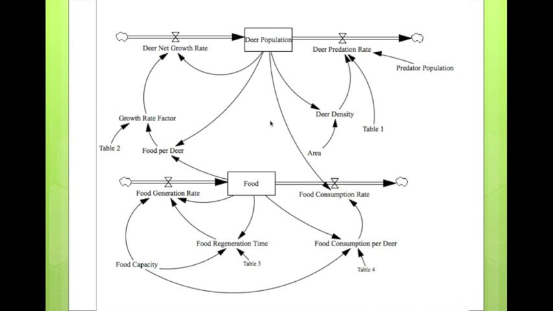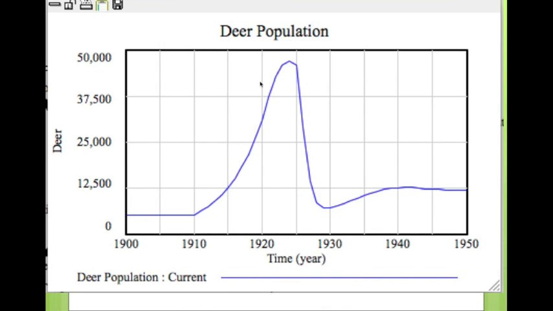this model and their parameters and some specific results later in the video, but I do want to show you some key results. With this model structure, you can actually plot the population of deer, and that's what's in this graph. It's the population of deer for a period of 50 years between the beginning of the 20th century and the mid 20th century, which is about the time where the deer population is established. And you can see what happened.